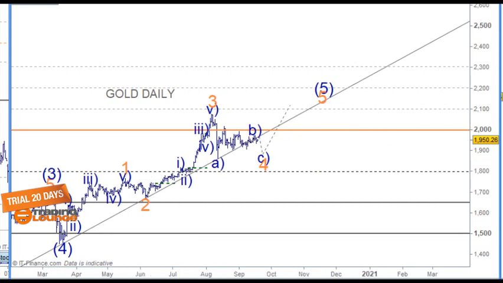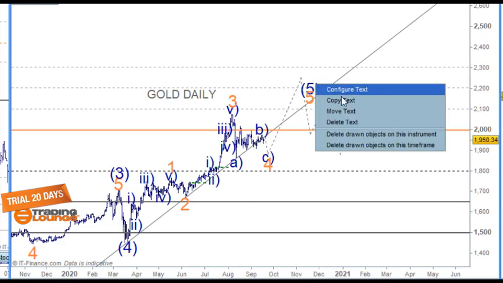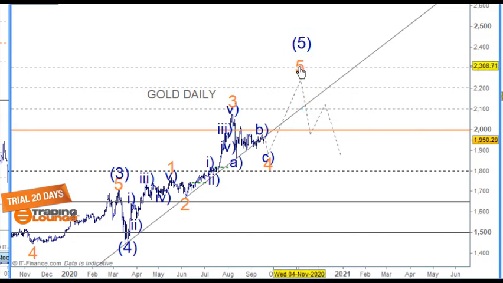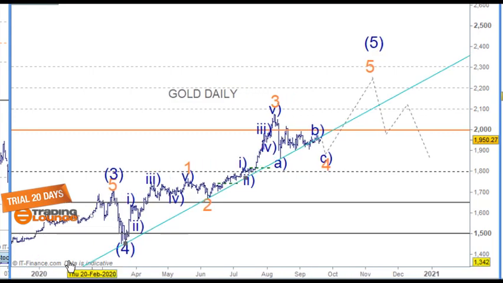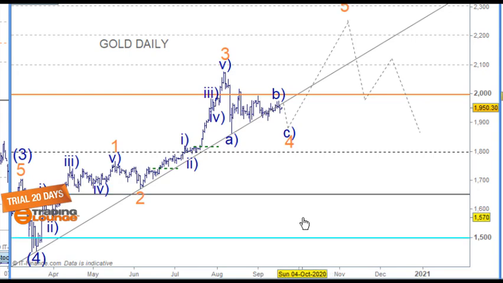So what we're looking for here is 5 waves up into this space. I'll just take that a little bit higher in here, and it may go up to this point here and fail, but we'll just take it to here. We'll track it anyway. But then there'll be this larger ABC pattern here, and then we can go up from that point. Actually, that can take us a bit deeper. We'll talk about that later. But I just wanted to get those 2 legs in there with a little bit of definition, so to speak. Still pretty wild and radical at this stage, but that's where we're looking at this point.